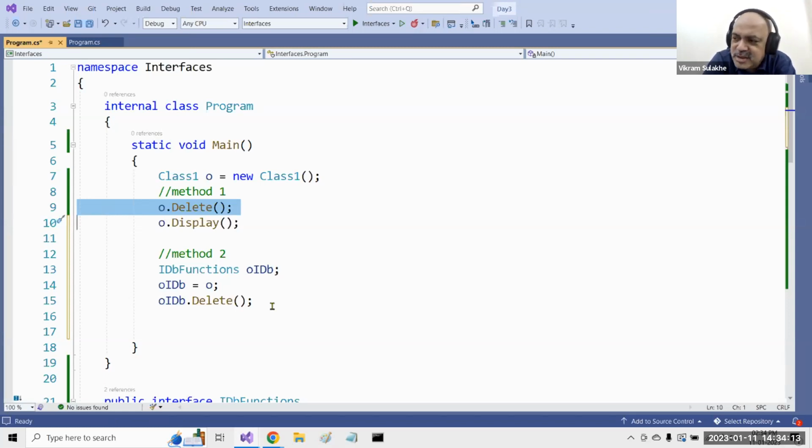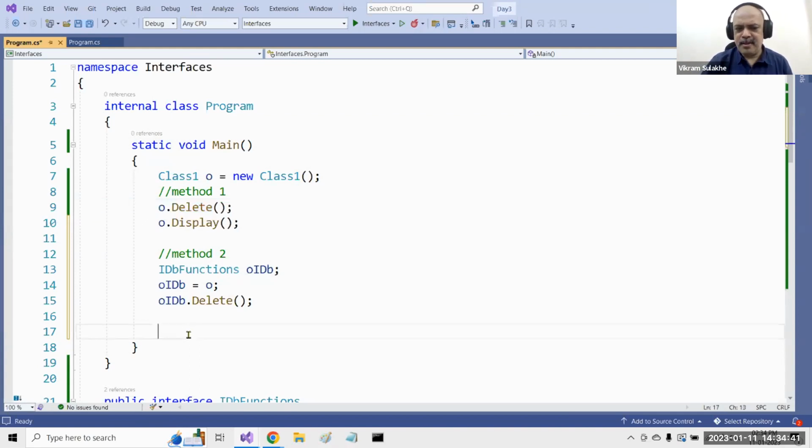There will be certain situations that we'll see as we go along where method 1 is not available, so the only option available to you is method 2. This is a longer approach: make the interface reference point to the object and then call it via the interface rather than calling it directly. So majority of the cases, method 1. The simple answer is always the right answer.